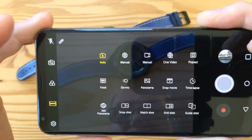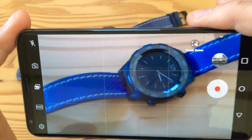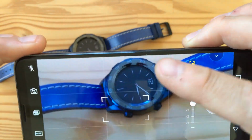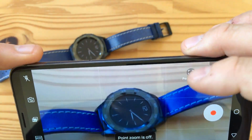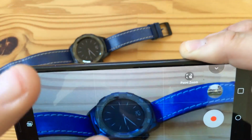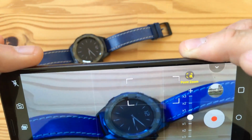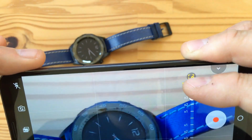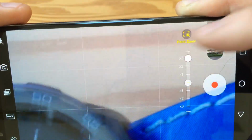The modes are all very similar. There's a Cine Video mode. The Cine Video lets you set a point zoom. So actually, let me go to wide angle. Turn off the point zoom, and I don't know if I can pick the wide angle or not here. I guess not. That's interesting. But if I pick the point zoom, it lets me zoom to the point that I defined as very smoothly as possible. Let me show that to you again.